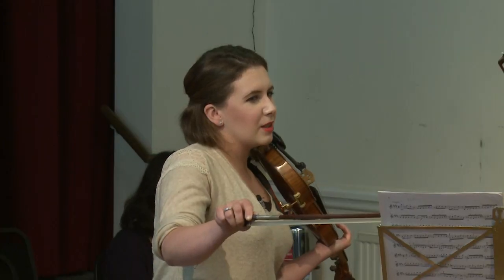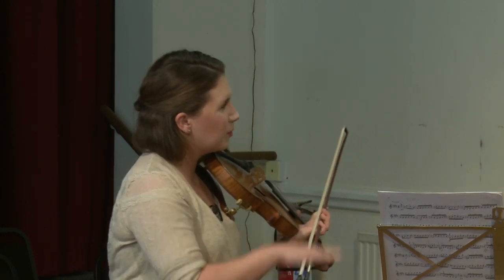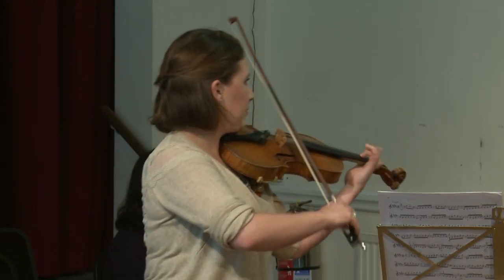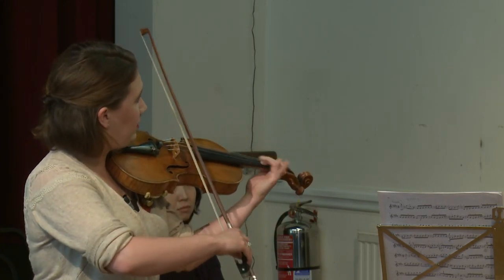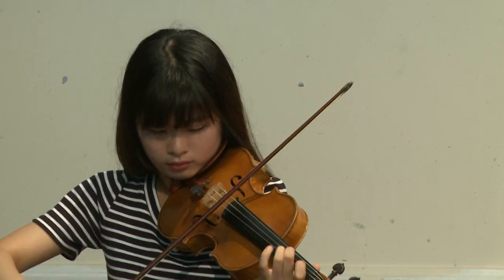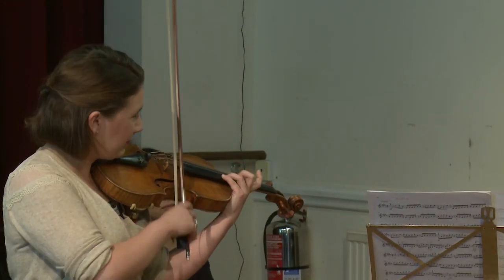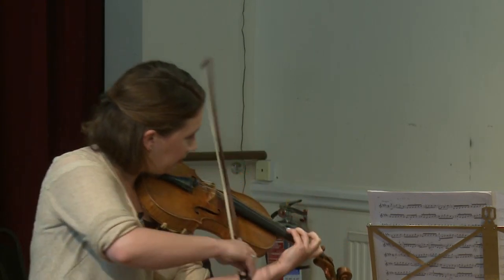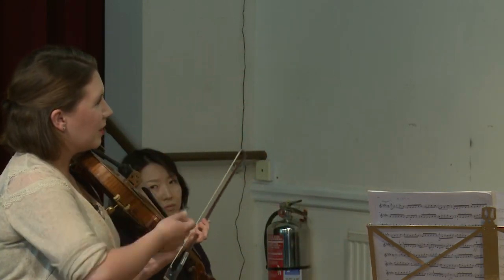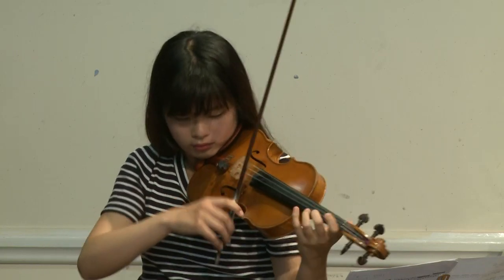Okay, maybe if we can bring just the lower notes out just a little bit more. They're very even, they sound fantastic, but I think that if you hear that a little bit more. Maybe somewhere in the middle, not quite so loud, so it's still only forte. So maybe not quite such a full sound. It still needs to have a fullness, but maybe just a little bit less.